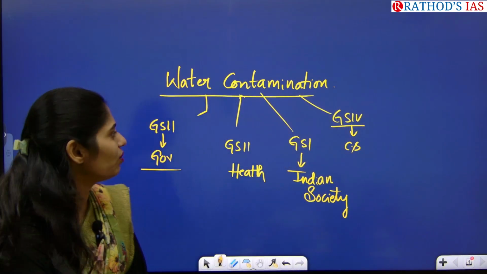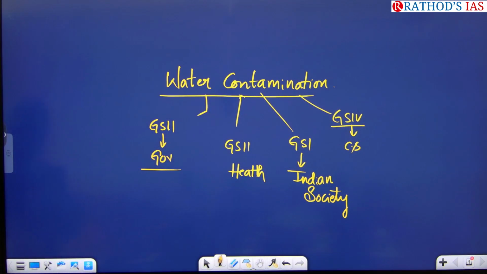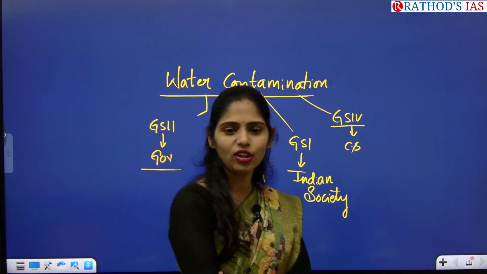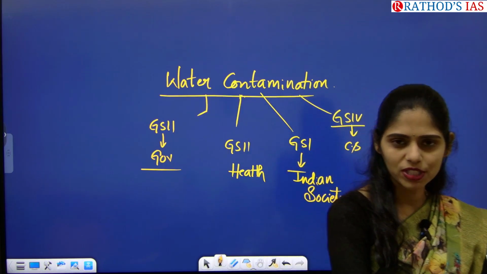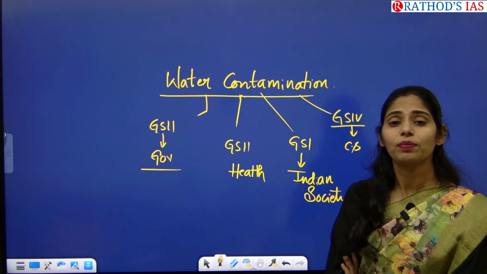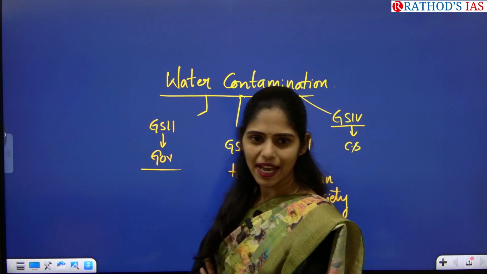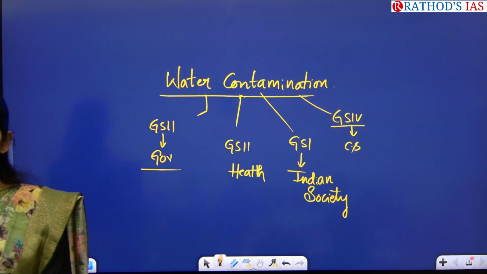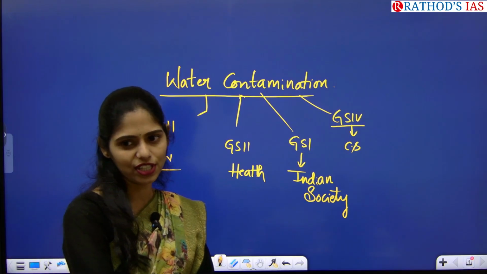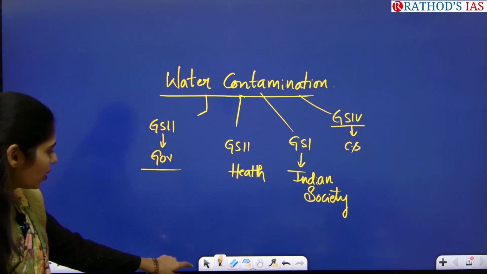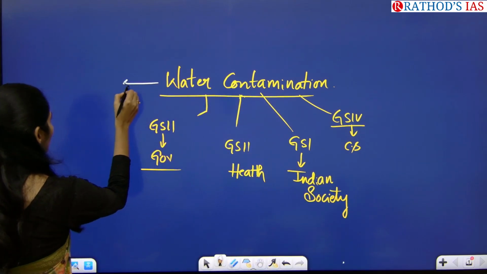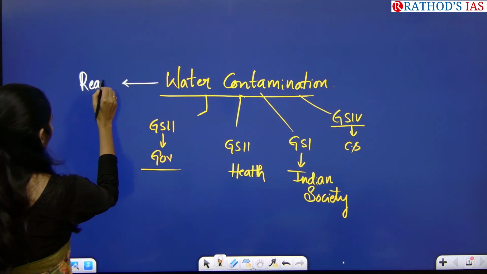Okay, so in that way, if you are getting any case study, you have to know what options you have, and you have to evaluate each and every option, and see which option you will be choosing, or else they may ask what measures can be taken. Whenever you are writing measures, you have to address both long term and short term measures. So what are the things that you have to see here? First, you have to see what is the reason for the water contamination.